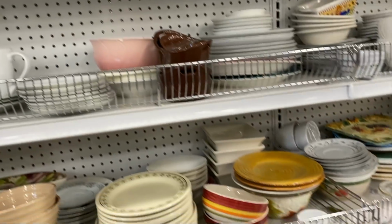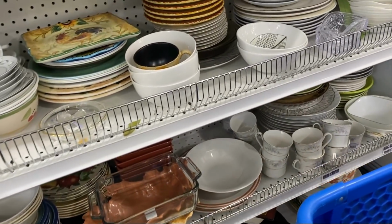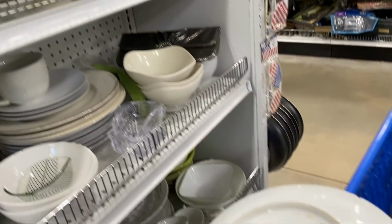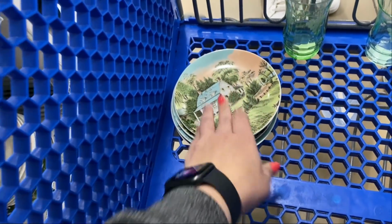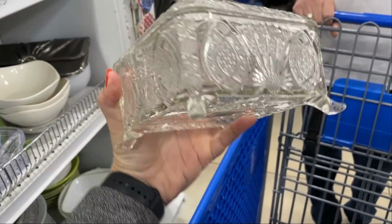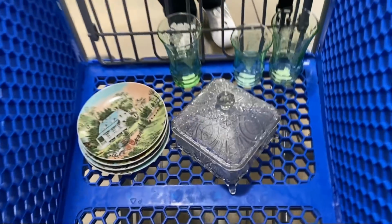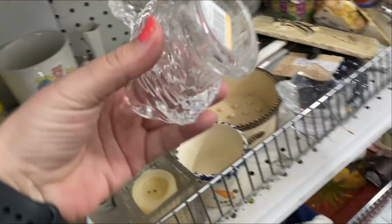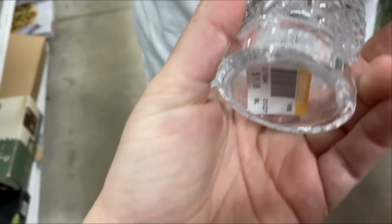And I think I picked up one other item, and then Erin walked around with a cart. I set everything down, and I forgot to look at the plates to make sure they were okay. He found some uranium glass tumblers. Very cool. He was happy about that. But I forgot to see if the plates were okay, and a couple of them underneath had chips on the undersides. It's not too horrible because they're about $1.18 a piece, but still, I was like, would I have really gotten you had I seen that?